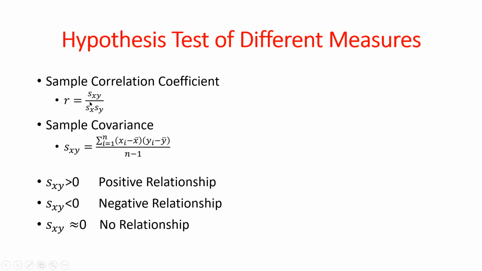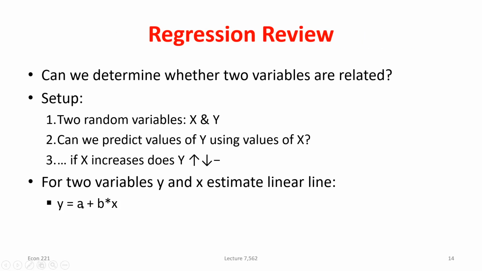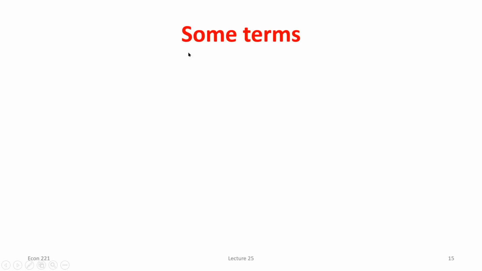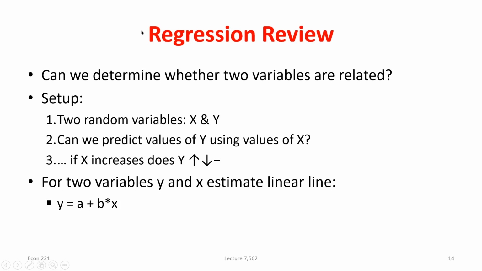So we want to look at this correlation coefficient, but we can actually do better than that. We can look at something called a coefficient from a regression, or linear regression. I say it's a review here, but I probably shouldn't have said reviewing. I should just say linear regression should be the title of the slide. We've got two variables, x and y. We want to know how they're related. So can we use values of x to predict what y is going to be? If x goes up, how much do we predict y goes up, down, or does it stay the same?